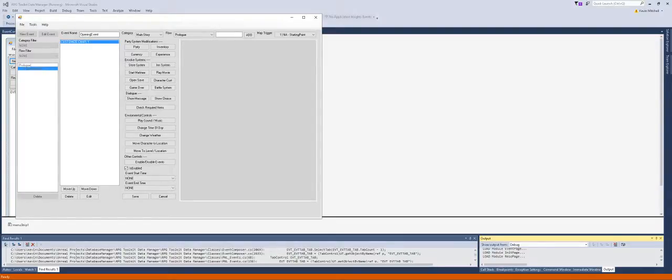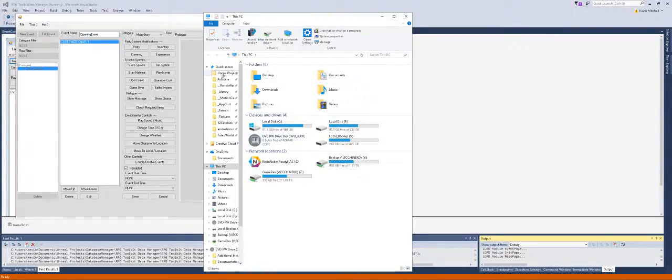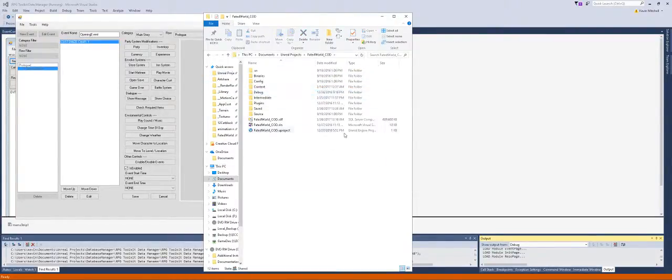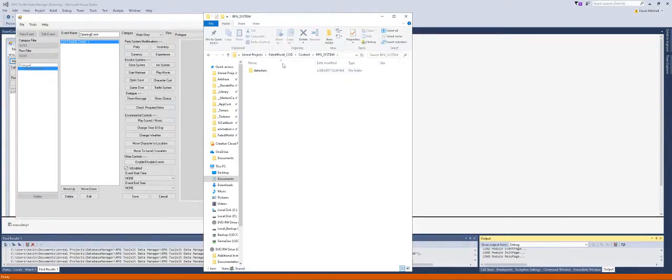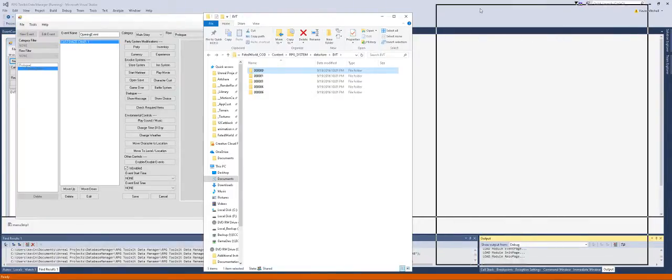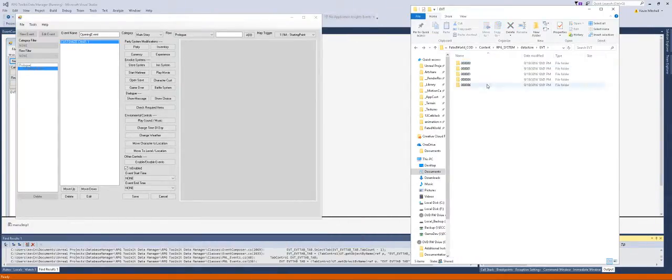So with that said, if I go to my projects, I go to content, RPG system, data store, events. Let's see. I have old events here. I should have cleared this out.